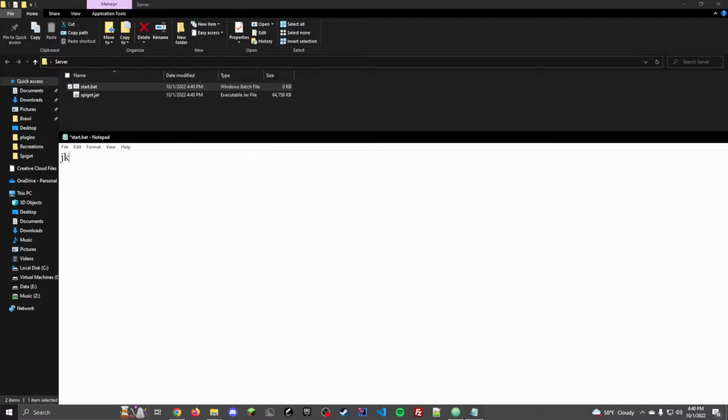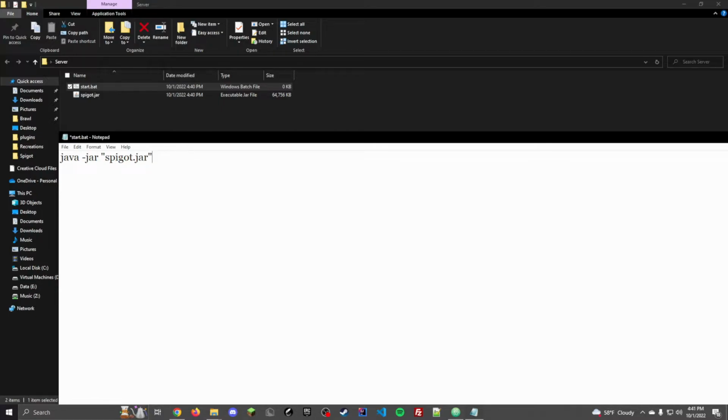Then you're going to want to type java -jar spigot.jar, and for the name, if you have spaces in the name, you're going to want to put quotation marks around it because it will think that it's a separate argument. If you add the quotes around it, it treats it as one argument. I usually add the quotations just for demonstration purposes, but you don't need them if you don't have spaces. Add them if you do, or else obviously it won't work.